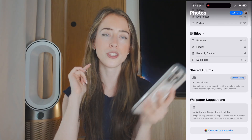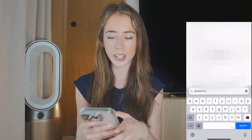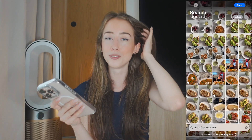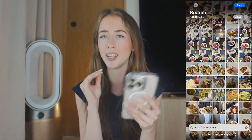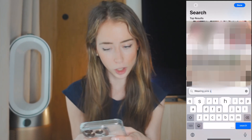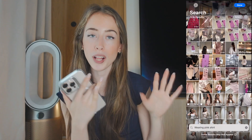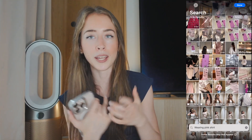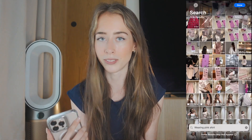Now you can press the search button in the right corner. For example, if you're looking for the time you had breakfast in Sydney, you can just search for it and it'll show all your food pictures from Sydney. This works about 95% of the time — searching something like 'wearing pink shirt' may include some non-matching results — but it usually helps find the picture if you remember a little detail like where it was taken or what you were wearing. It also works for video.